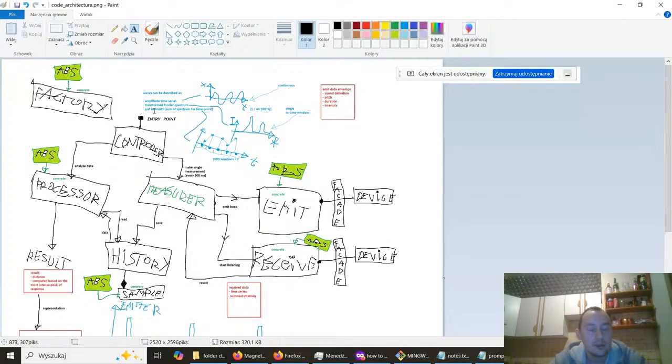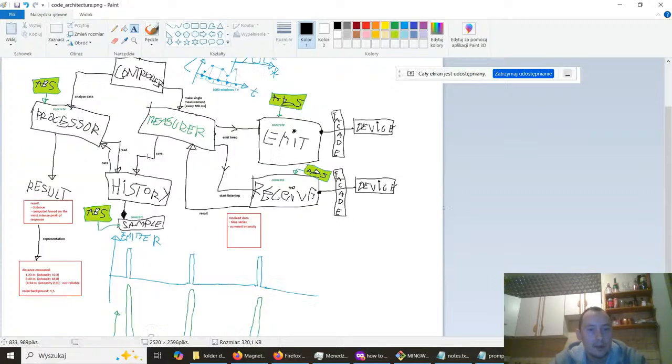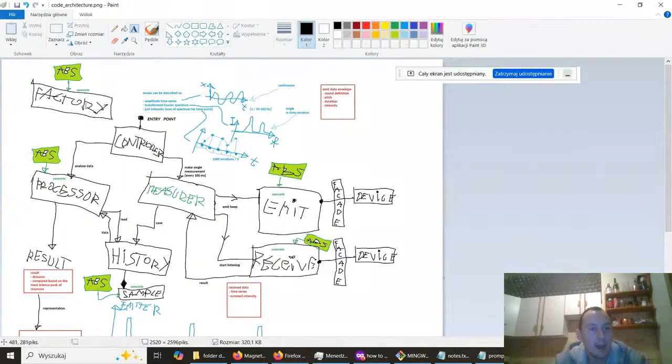So the controller, the entry point, starts the app. It's called to start the app. It's creating, oh yeah, what will happen? It has the factory, a concrete factory set. So we need to give the controller the concrete factory. I need to write it down. So the controller would need dependency injection.